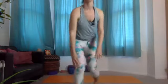And it doesn't really matter how deep in the pose you are. What matters is that you get the space where it just feels right. That's usually a place that feels very intense. Let's walk the hands all the way to the left foot. So shifting all the way to the left foot.